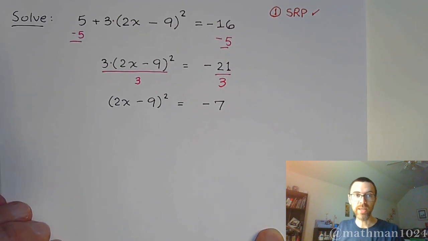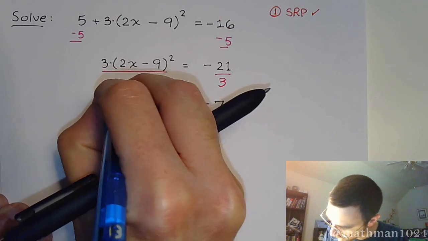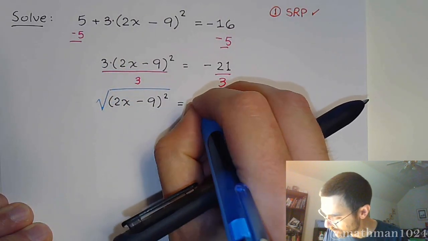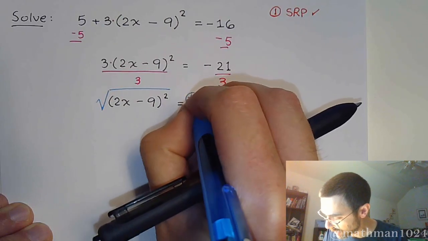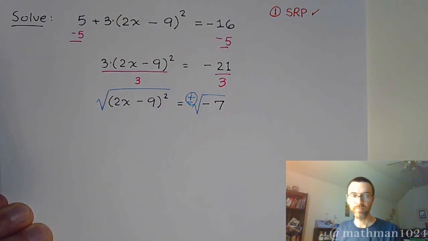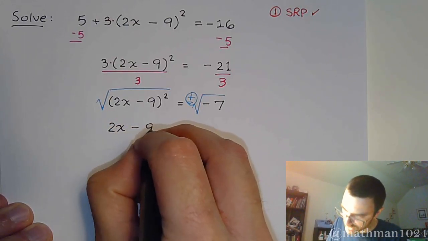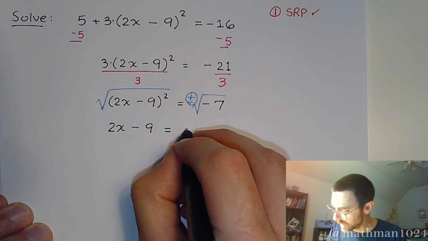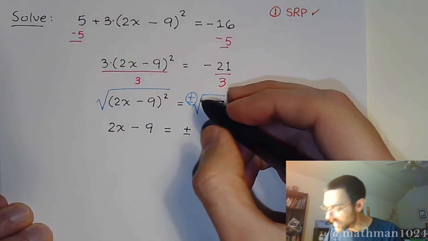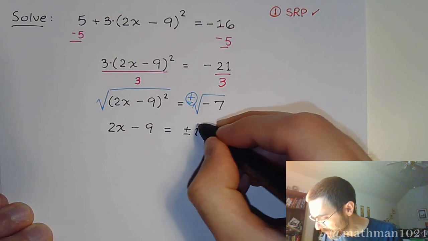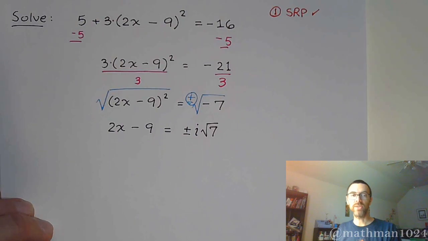Now we can address the issue of the square. The square is the big guy who's in the way. And so now we use the square root property. Plus or minus, like this. And so now on the left side we just have something that's linear. And on the right side, the only thing we can do is take the negative and pull that out as an i, because 7 is not a perfect square and it stays inside like that.